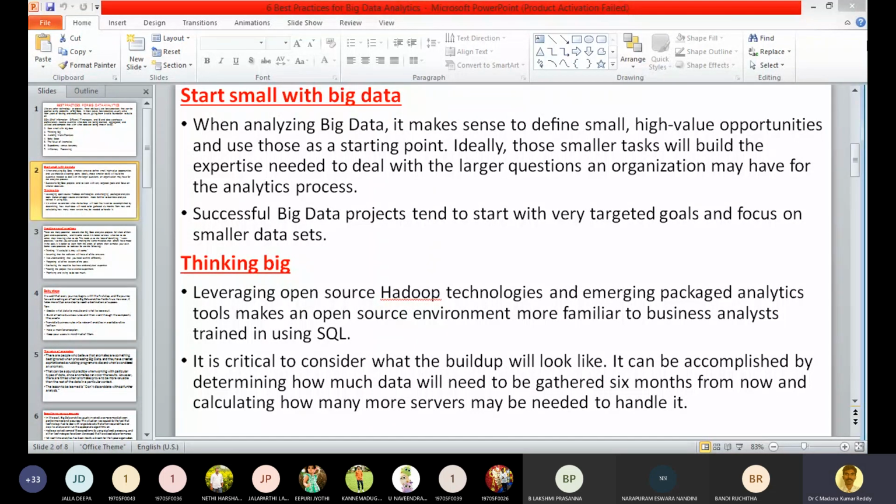Sixth is expediency versus accuracy. And the last best practice is in-memory processing. Now we'll start with the first one: start small with big data.